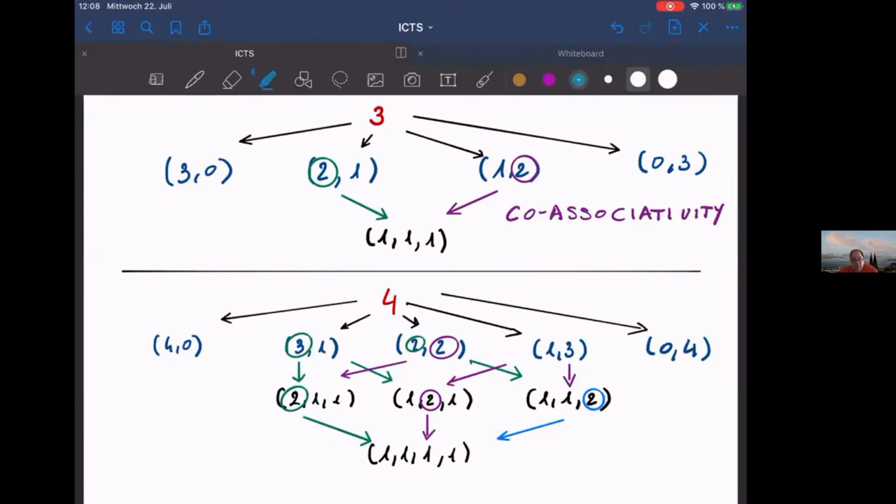So there's a unique way of decomposing a weight 4 object into a 4-fold tensor of weight 1 objects. And I guess you can easily see from this argument that this will always be the case. If you start from a weight n function, there's a unique way of decomposing that weight n function into an n-fold tensor of weight 1 objects. And this quantity is called a symbol.